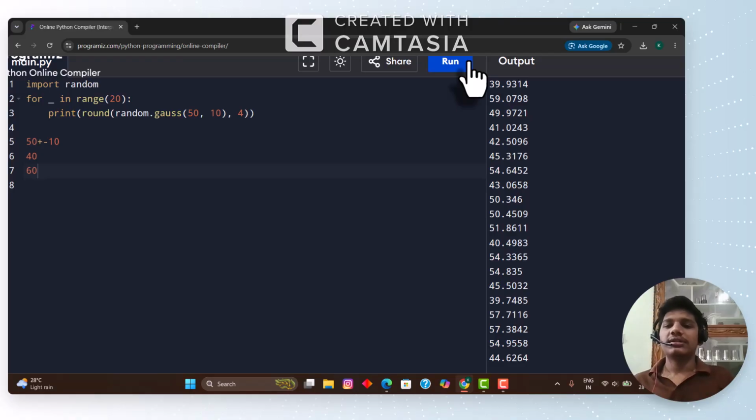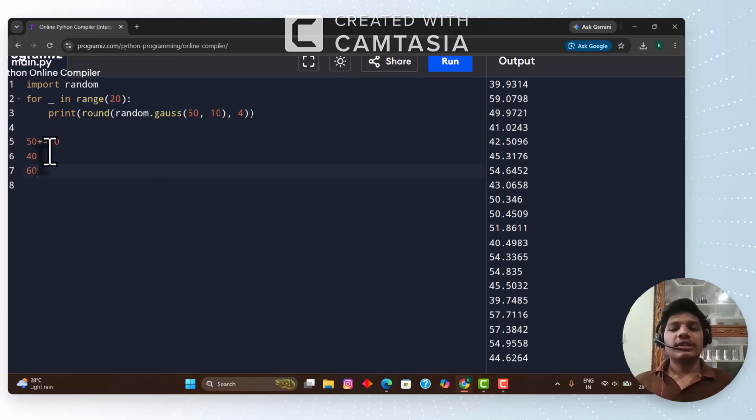Okay, 68%. Here you can see 59, 49, 41, 42, 45, 54, 43. These are all in between 40 and 60. Somewhere like here, 39, and after that 39 again, only two were outside 40 and 60.